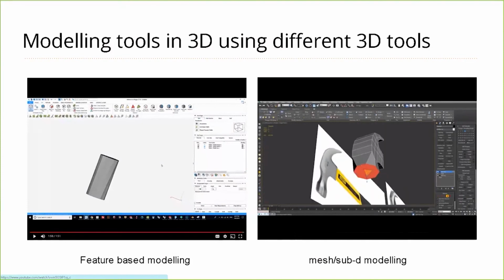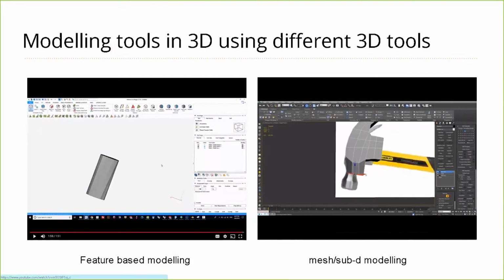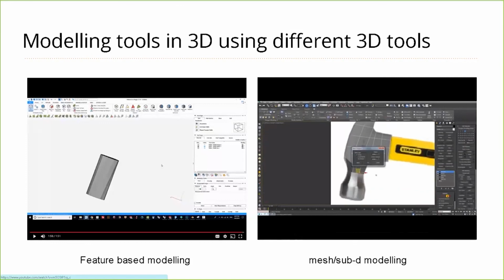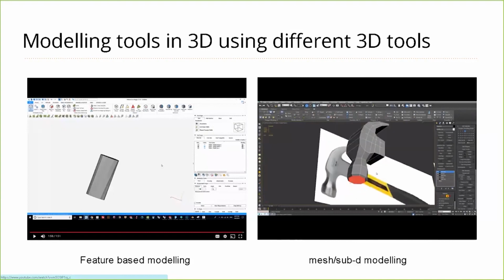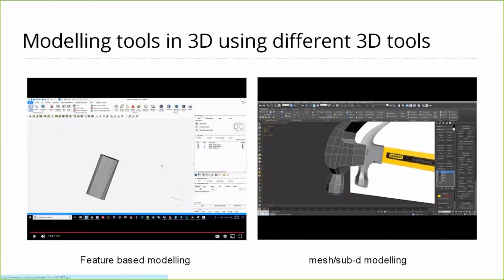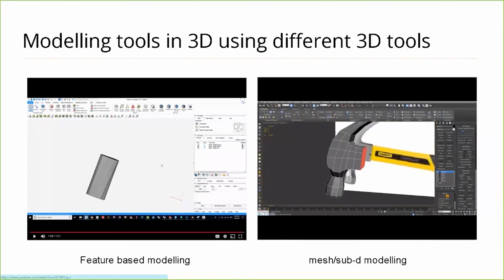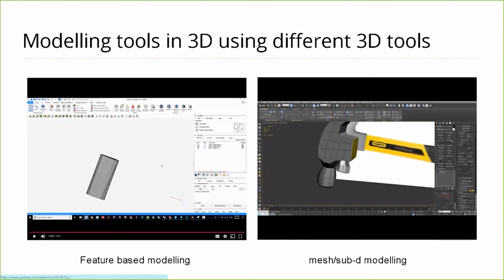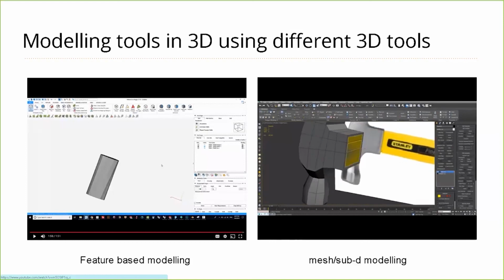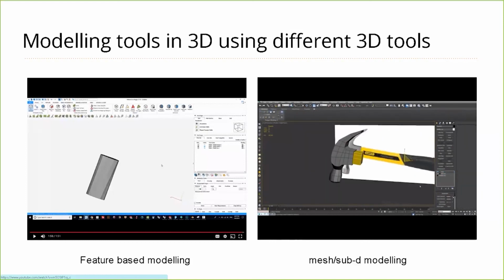They might manually add some more polygons or vertices that they can then manipulate. But it's fundamentally different from feature-based modeling in that you're not defining things with sketches, and it's much more free-flowing. There are not as many rules around what you can and cannot do.